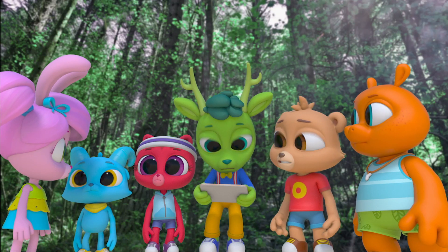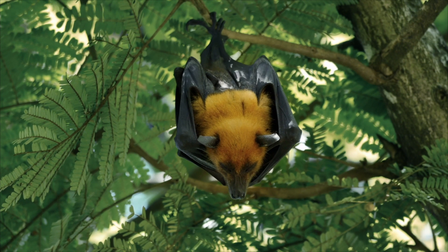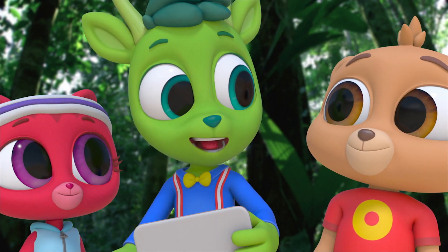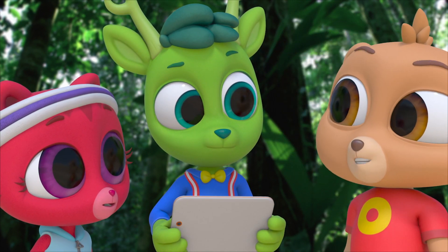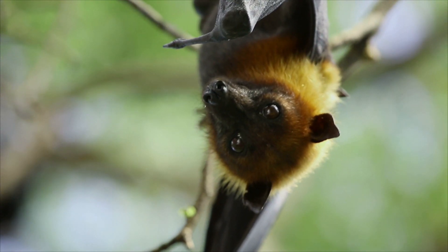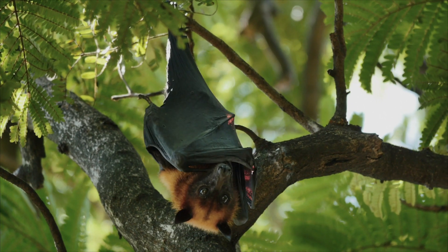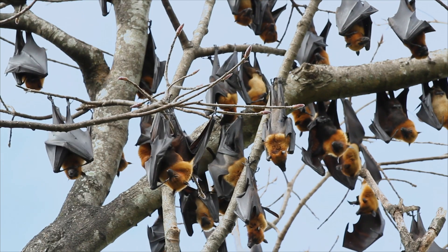It's a bat! Seriously? It's a fruit bat, and it's called a flying fox. It does look like a fox. I thought bats caught insects for food while they fly. Right — most bats use echolocation to find their food. Bats make sounds, and the sound waves hit objects and bounce back to them. The bats hear it and use it to locate their prey while they fly. So bats can tell what things are even when it's completely dark. So does a flying fox use echolocation?